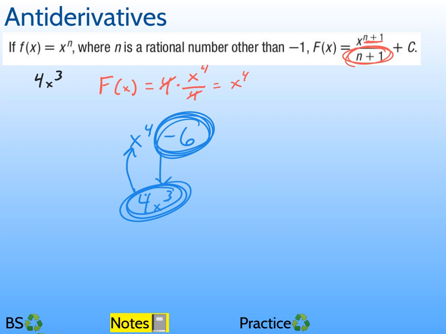So the plus c just means it's a constant. Just any old number with no x term. So in our case, we'll go back to the antiderivative here, and it's x to the fourth plus c. Because honestly, it could have been anything. It could have been x to the fourth minus 608. And we still would have gotten a derivative of 4x cubed.